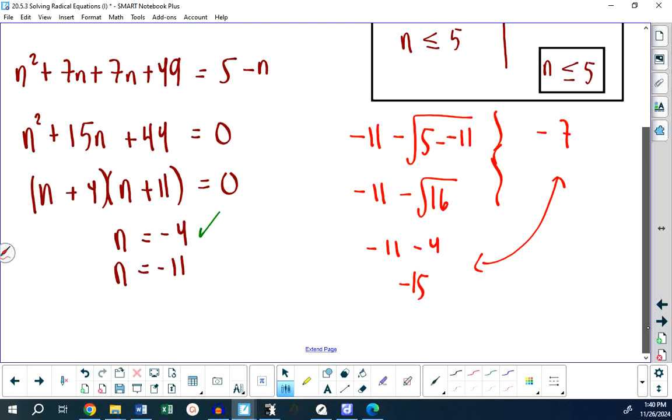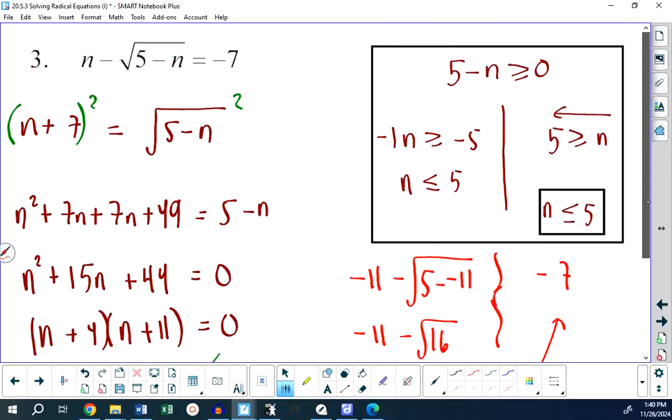Well, first of all, it's not a valid solution, so you can strike it. I don't want to get into too much detail, but it doesn't work because when you square a square root, you're treating it as if the square root were plus or minus. I hope you recognize that if this were plus and we isolate the radical and square both sides, you're still going to get the same thing, aren't you? Because this would become negative, but when you square it, it still becomes positive. So when you square it, you're actually solving two different equations, but only one of them is the true equation. You can think of it that way.